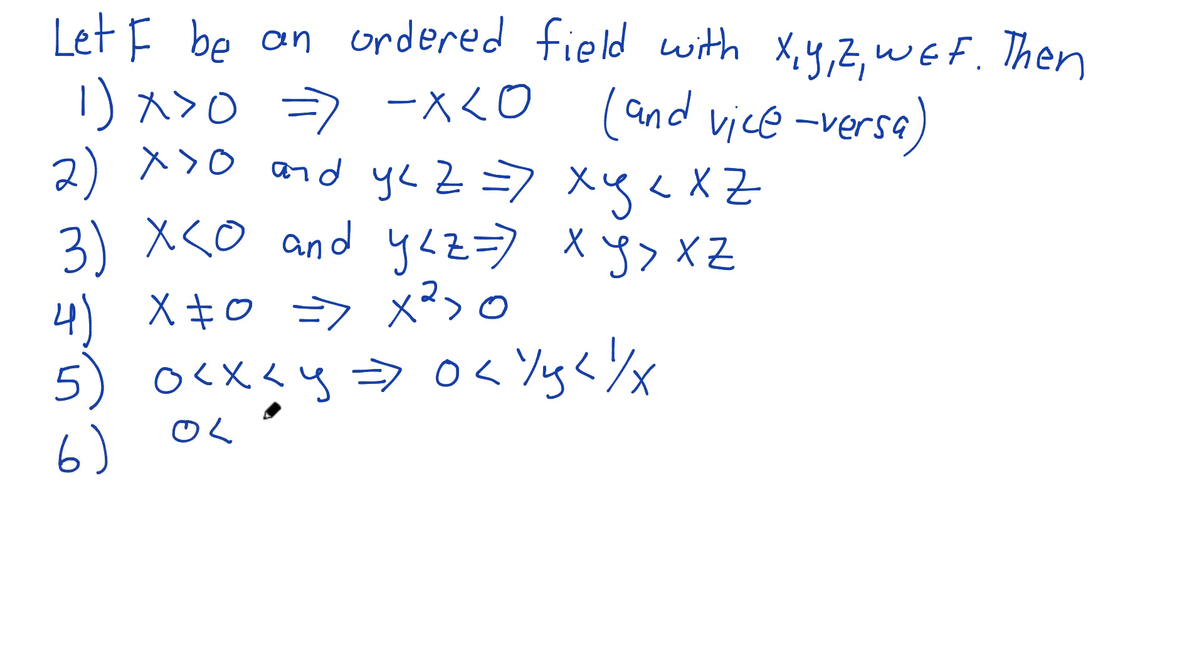Number six, if x is positive, but less than y, well, then their squares have this relation. X squared is less than y squared. Exactly what you would expect. Think one is less than two. Well, one squared is less than two squared, of course. And then finally, we have a bit of transitivity here. Notice the less than or equal to sign. X less than or equal to y, and z less than or equal to w. Well, this would imply that x plus z is less than or equal to y plus w. In a sense, I can sort of add these inequalities together. So we have all of these results. These are all true facts. If we have an ordered field, I'm not going to prove all of them.